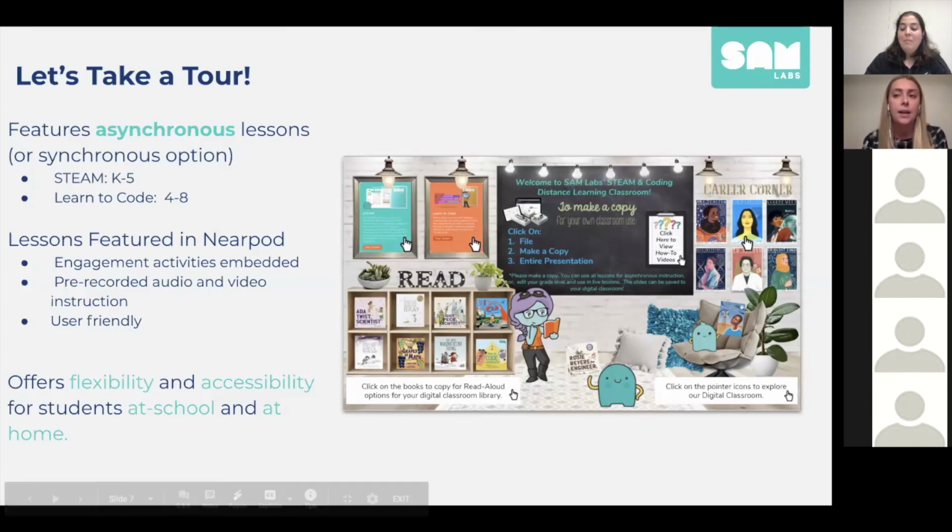Before we do that, our vision with this digital classroom and our adapted content is ultimately to provide an offering regardless of what your school is going to look like in the next couple of weeks. If you're going back completely in person, completely virtual, or hybrid, we wanted to create an offering that has more material rather than less, so that you can adapt and edit it.